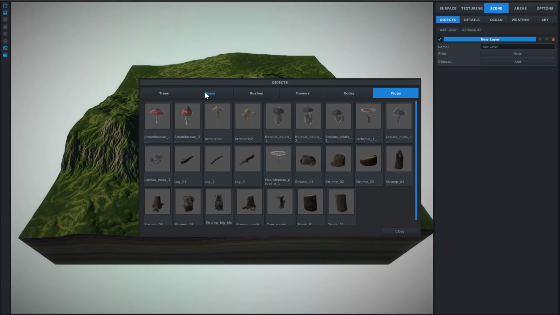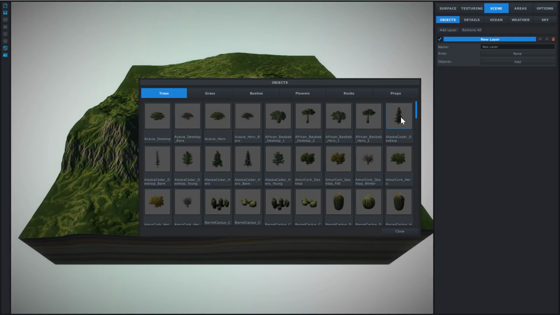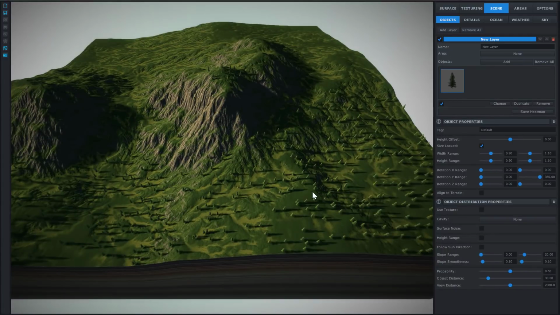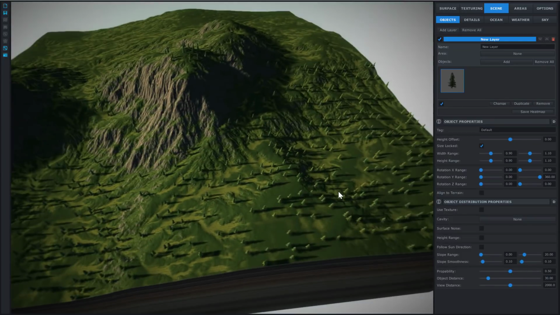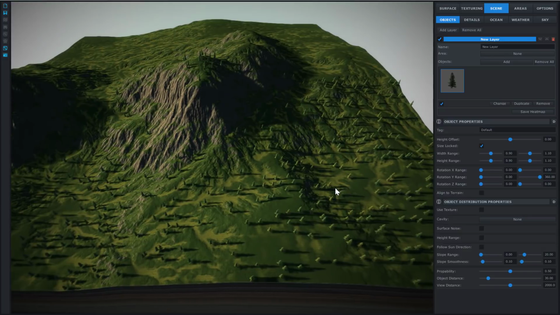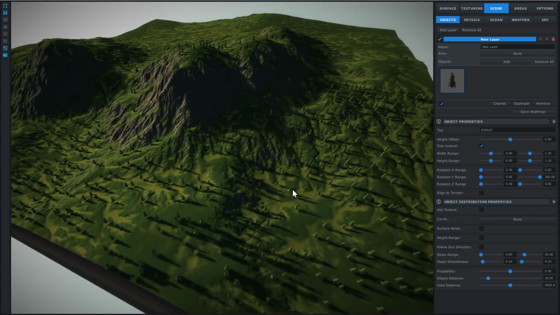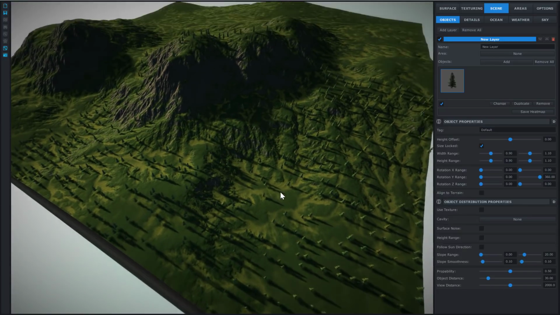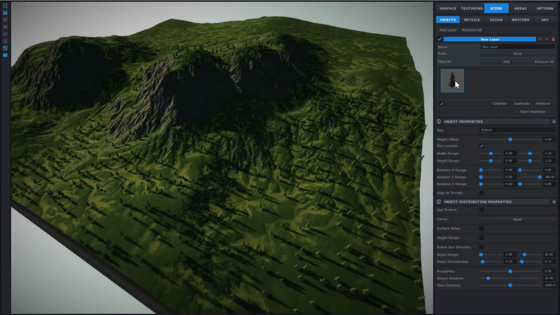And it's just as simple as applying textures or filters and distributing them. Just select the tree by clicking on it, and World Creator is now quickly populating your terrain with trees. I mean, this right now doesn't look really convincing, because the trees are sparsely spread all over the terrain. It doesn't look like it would be a forest or something like that. But we'll change this very quickly by adjusting the distribution properties.